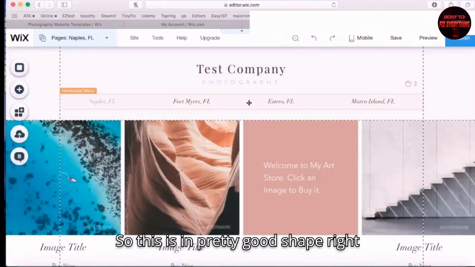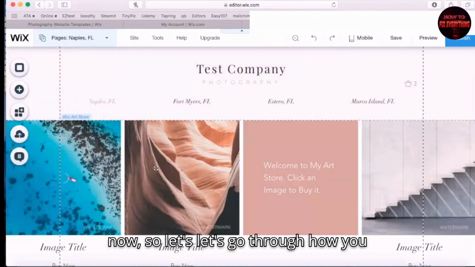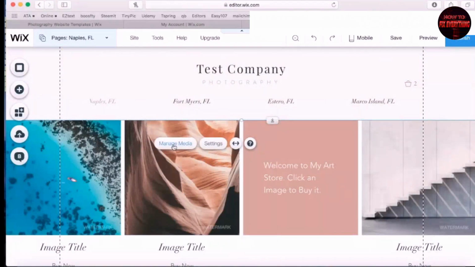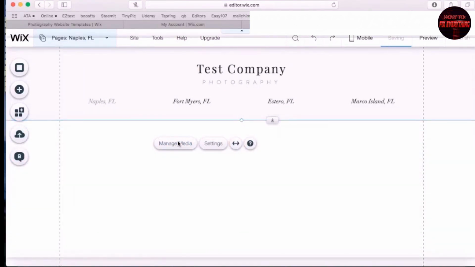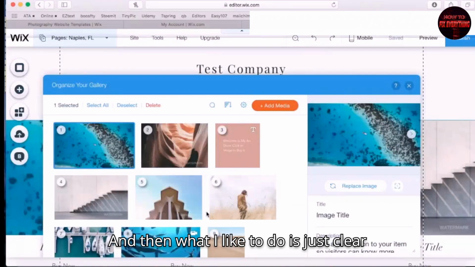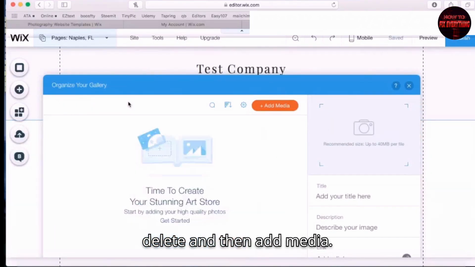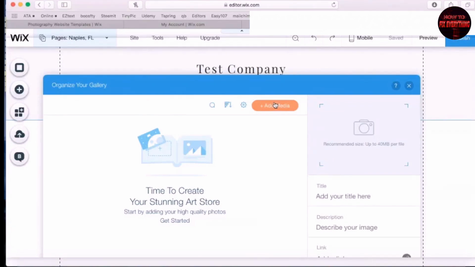So this is in pretty good shape right now, so let's go through how you edit the media. So just select this, no right clicking or anything, and then just hit Manage Media. And then what I like to do is just clear all of these out. So select all and delete, and then add media.